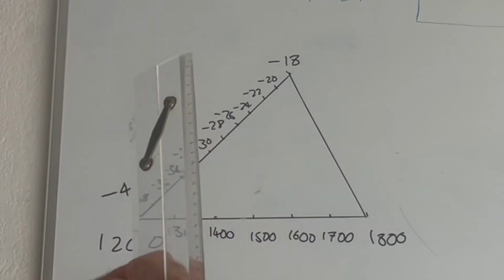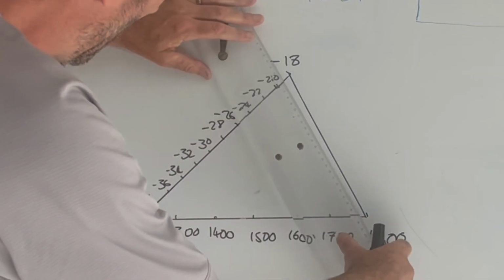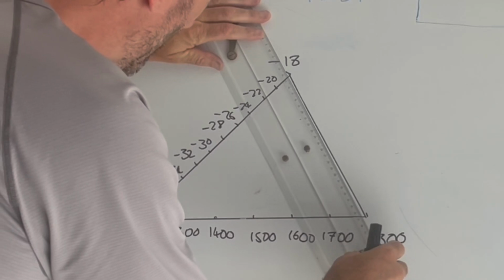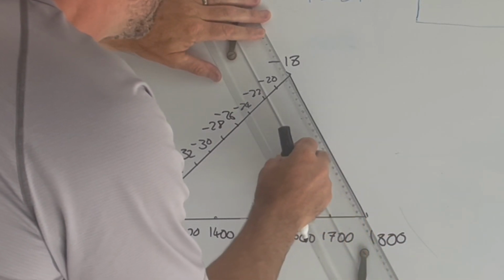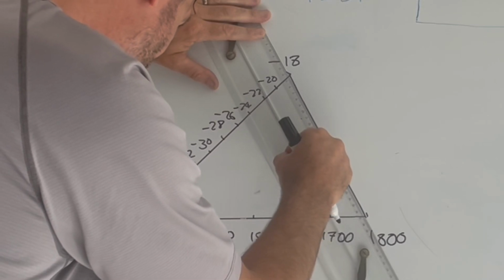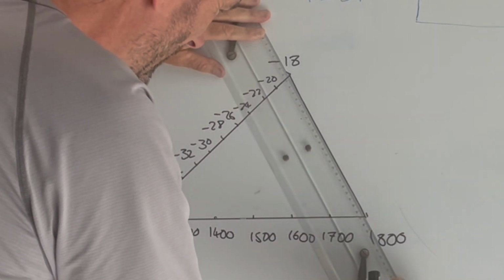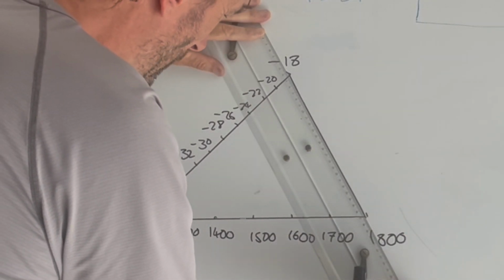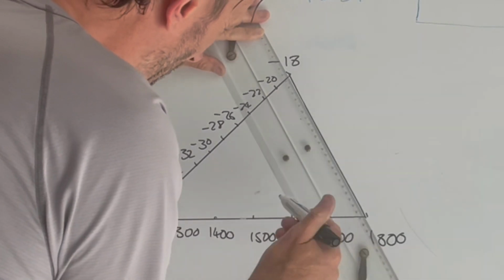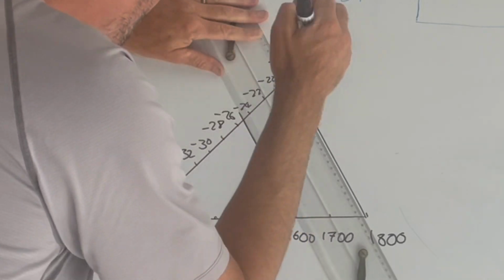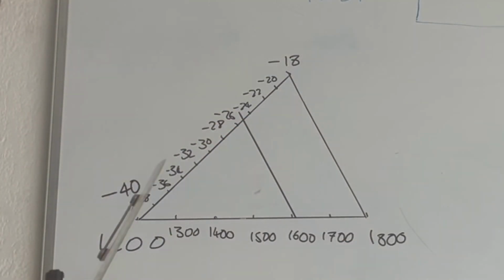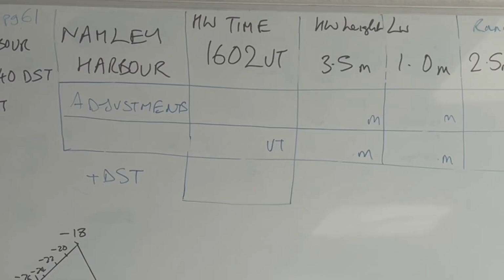Oh, look at this, we've got a parallel rule, so we can make it exactly parallel, which should take advantage of this method when we are looking to work out where 1602 is. That's just about there, pretty much exact, it's just a whisker past the 1600 mark there. So I'm going to just wonk it ever so slightly there. Look at that, looks like it comes out at exactly minus 25 minutes there for the adjustment.